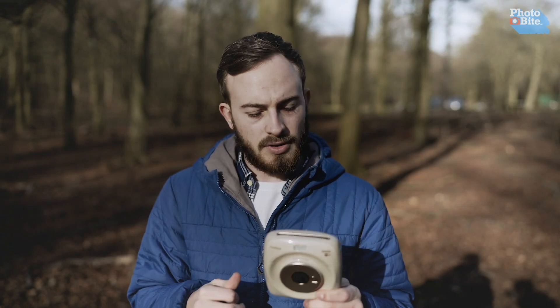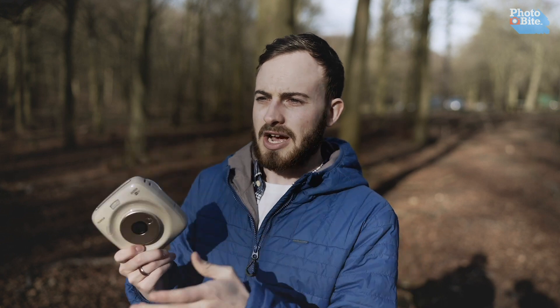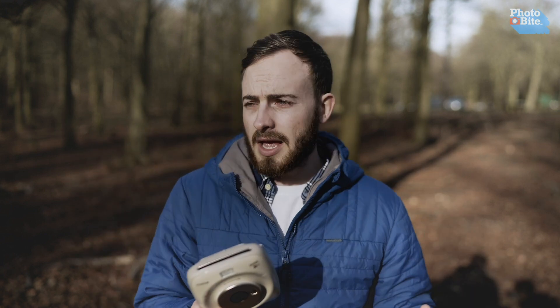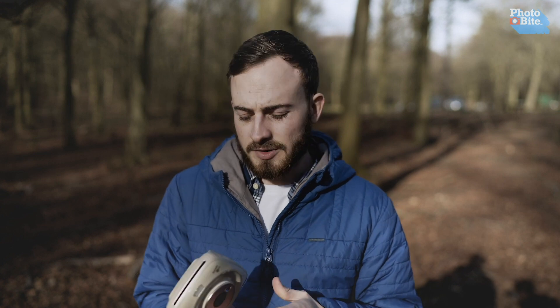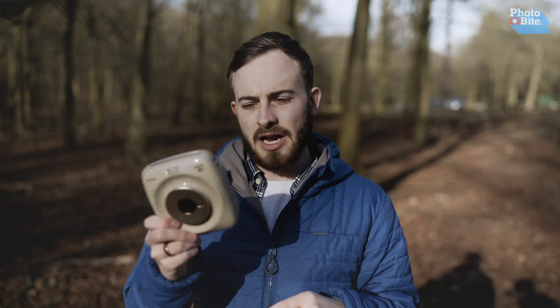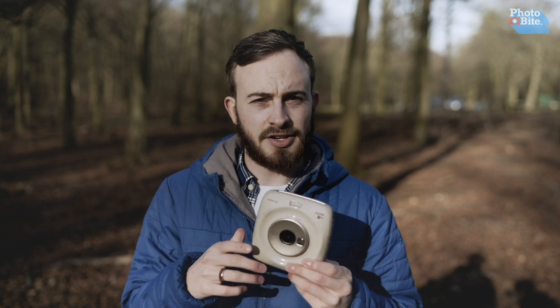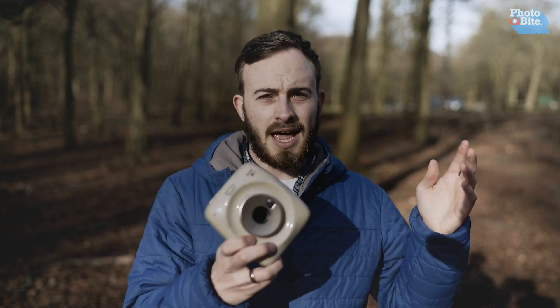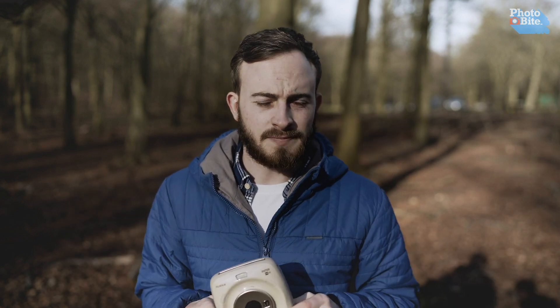The kind of people we see using this are mostly travellers who don't want to carry two cameras — they want a digital camera but also enjoy the instant film output. Going with the SQ20 is definitely a good option for them. It's available in an off-pink beige and in black, and it's priced at around £180. If you're thinking of getting both an Instax and a digital camera separately, that would likely cost £180 or more anyway, so this is a reasonable option.